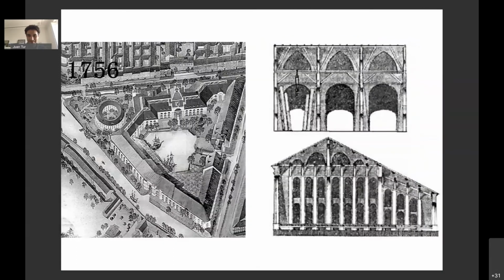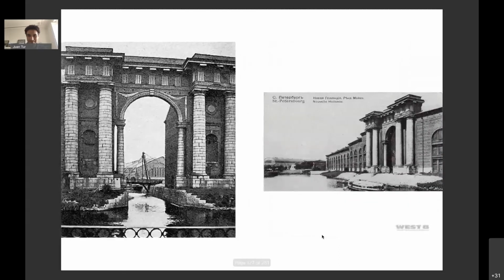It was built in the middle of the 18th century, and at the beginning it was composed of many beautiful brick buildings whose original purpose was to dry the wood to build the ships. They had very high ceilings so that the wood could be stood up to dry, because at that time they would take very long tree trunks and first needed to dry them before using them for ship construction. They were amazing huge buildings with very high roofs, and even some kind of classical facade or arcade that shaped the entrance to this whole complex.